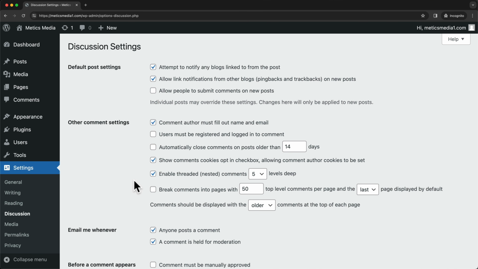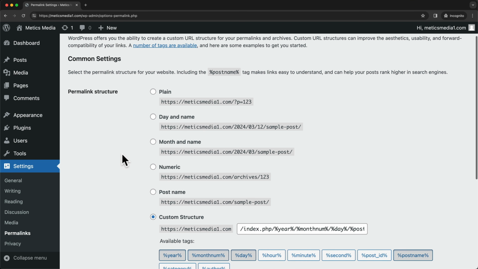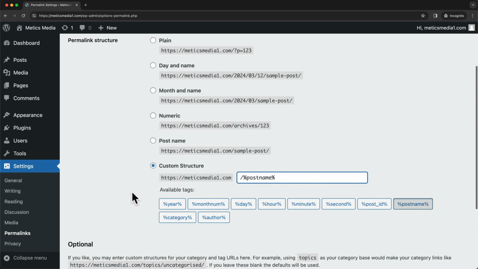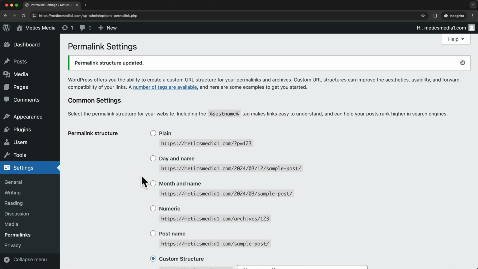And next, we're also going to go to our permalinks. And here we want to change the permalink structure from this default structure right here, which looks really bad, to the post name structure. So whenever you create a new post on your website, you're going to have your domain slash the post name. So we can just select it here. And then what I also like to do is just delete this last slash here because I think it looks a bit better without it. So once that's done, we can just scroll down again and click on Save Changes. And that's all for the basic settings. So let's head back to our dashboard.